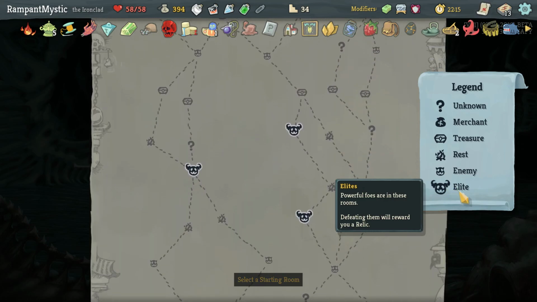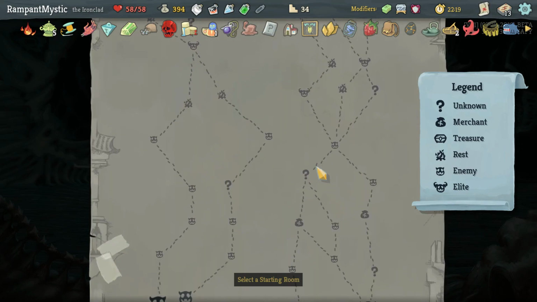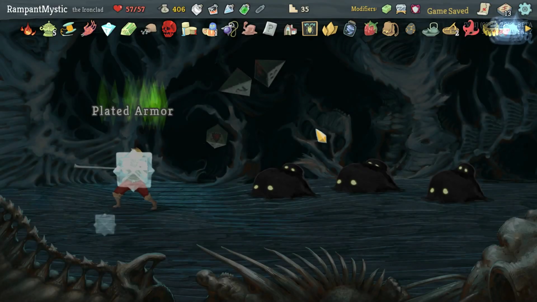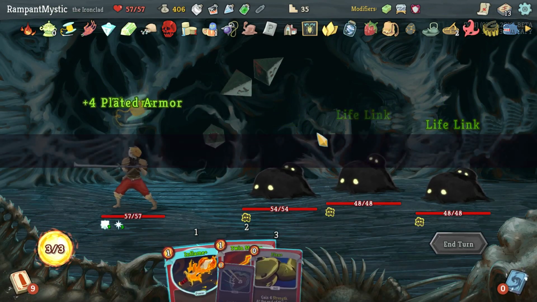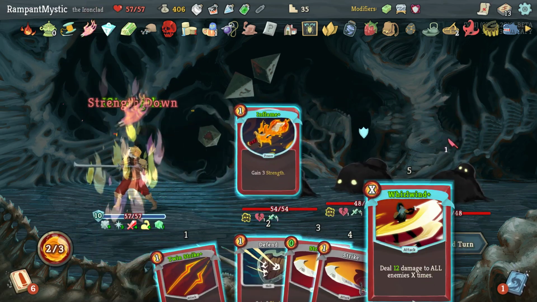Alright, most elite fights we can do is 2 with a very, well, late-ish shop over here. So that is the path we're going to go for. There is as well an early shop, which we will go for. In Flame Whirlwind. Flex. Oh, wow, thank you.